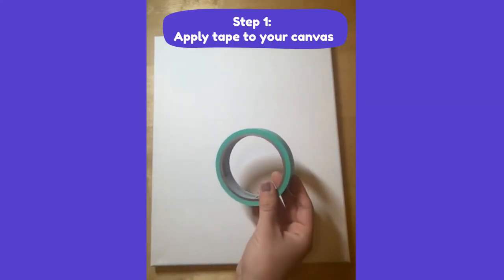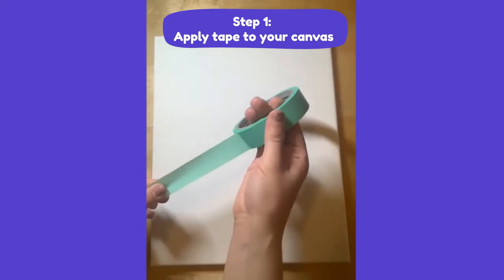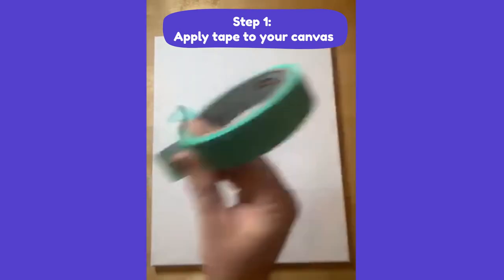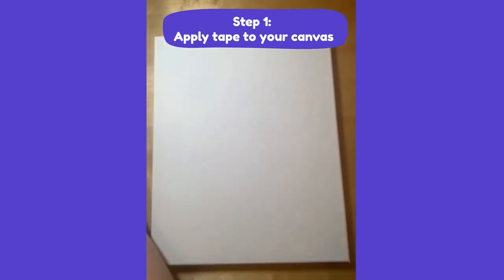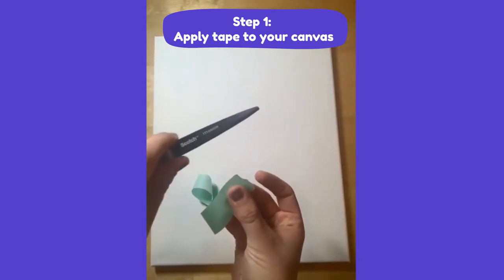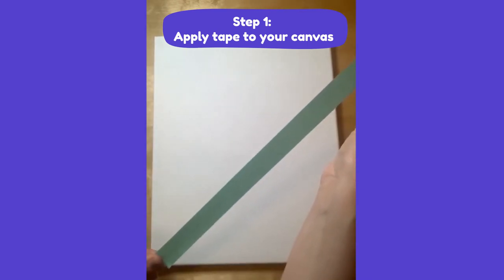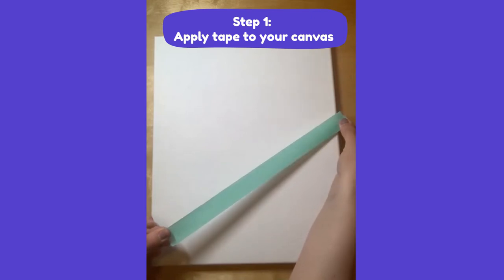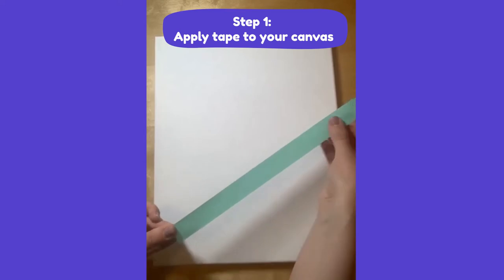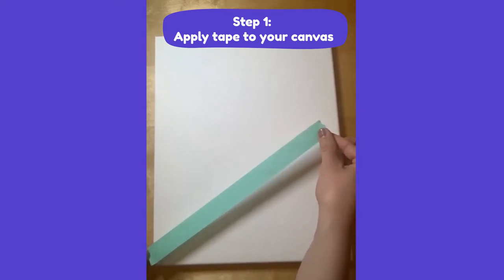I'll be scooting over here so I'm under my dot cam. And you can decide whatever length you'd like to start with. Either rip it off or cut it with your scissors. I find that if you take a piece long enough that will go over the edge, you won't have to cut it. But if you have a piece that's a little shorter, you might want to cut the edge depending.